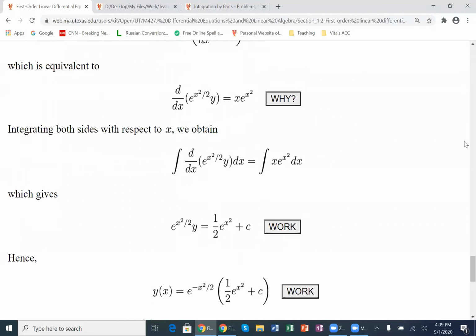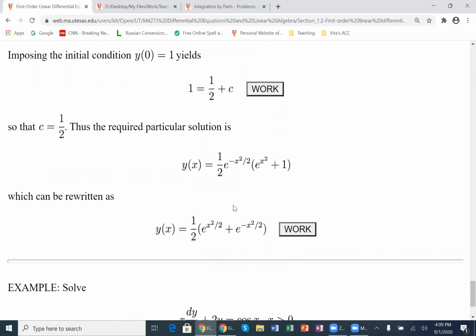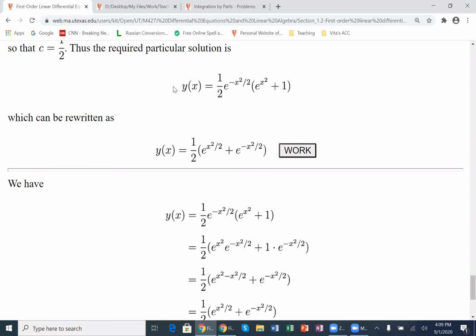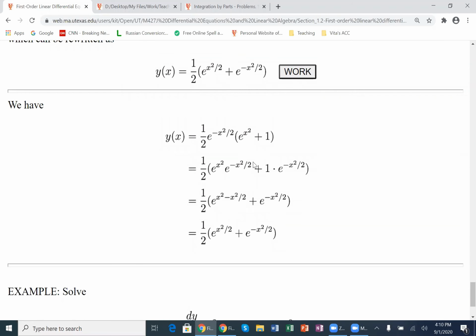Can you go over the last part where the e to the x squared over 2 is next to the y? So your question is how we jump from here to here? Yes. So here's how we do it. We copy this expression. It's over here. Next step, we expand parentheses. This times this, which is over here, plus 1 times this. Done. Then we put together exponents. Here times, therefore here plus x squared plus negative x squared over 2 is x squared minus x squared over 2. And now x squared minus x squared over 2 is x squared over 2. The result follows. Did I answer the question?